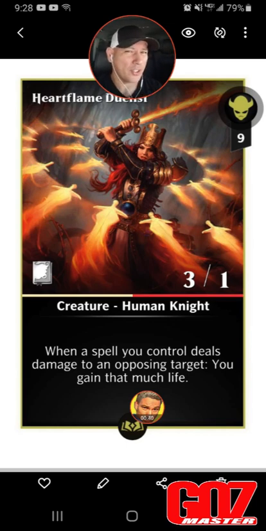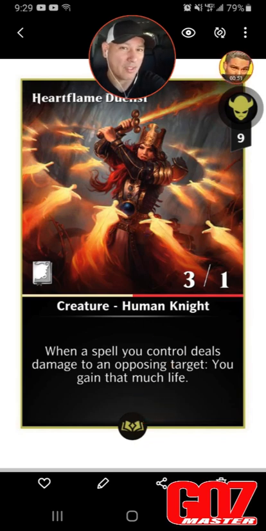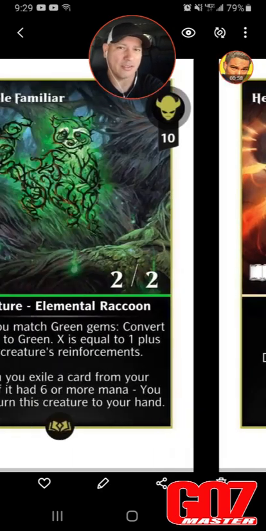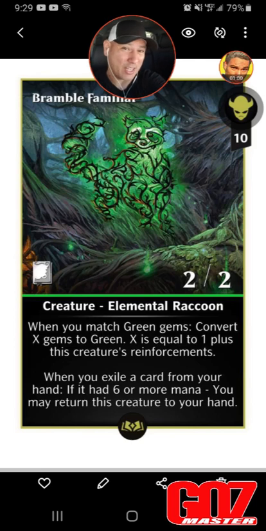This actually would have been good, and maybe that's why they changed the Curse of Vitality card, because this with that would have been pretty bonkers. You could have created some loops, I'm assuming, and that was what they were preemptively avoiding. I should probably read the cards before I start making some criticisms, yeah? Its flip side is deal 4 damage to any opposing target, so we shall see about that. This is actually a chase card.